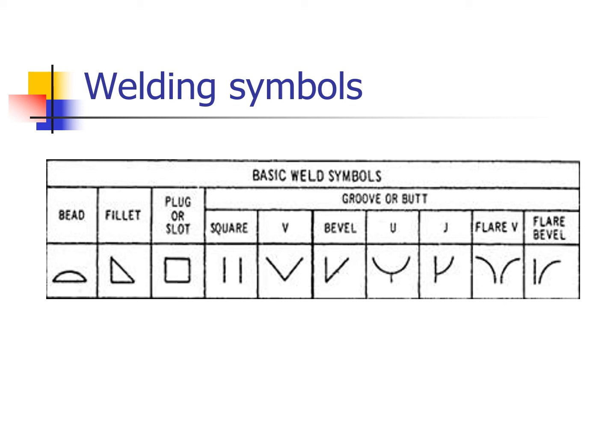But if I'm dealing with a thicker piece of metal, I might end up using either a V, a bevel, or, as you look on the rest, a U, J, flare V, or flare bevel. What this allows, by using the V or the bevel, is for me to get in and, over several passes, weld much thicker pieces of metal together.